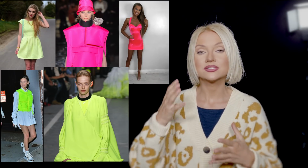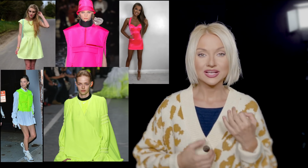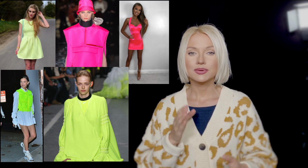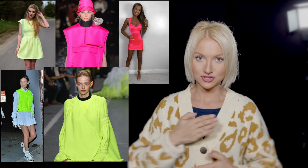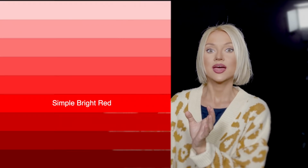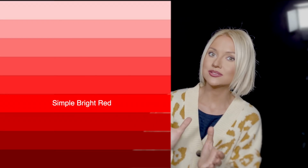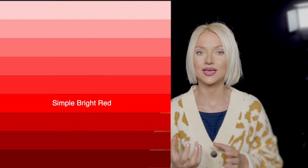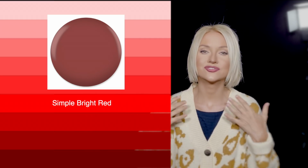So if the woman is slightly dusty, slightly uneven in colors, every time she's wearing very clear colors and very neon colors and very bright colors, she can be completely lost in them. It will look like those colors were added on her with Photoshop. So she would better choose more complicated colors. Let's say red, we've added some gray to it, we've added some white to make it lighter, we've added some black to make it darker, and some other colors added to this red. So it would be more complicated and slightly more dull. That will bring out her features so beautifully.